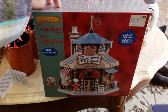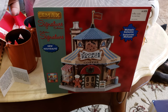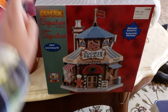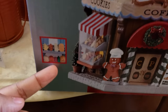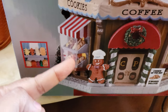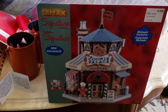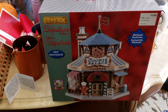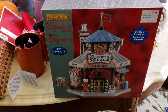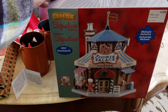I also picked up my Cookie Palace. The original price was $70 and I got it for $39, which is not bad. I really like this — I love the little gingerbread guy and it has little cookies in the window. I think this is really cute because they do have some gingerbread people and like a jelly bean railroad track for Christmas. So I thought this would be a really great new addition.